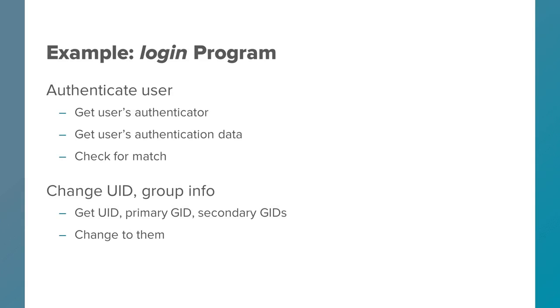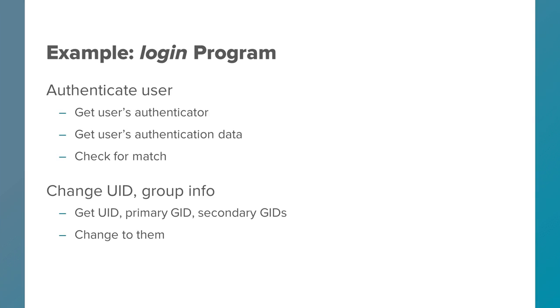Okay, so how does this apply to the login program? Well, the login program, as we said earlier, has 4 goals. So let's take these sequentially. At the highest level, we're going to authenticate the user, change the user and group information from the system administrator to correspond to the user, update the log files, and then start up a command interpreter that the user can use. So let's break these down in the first step.